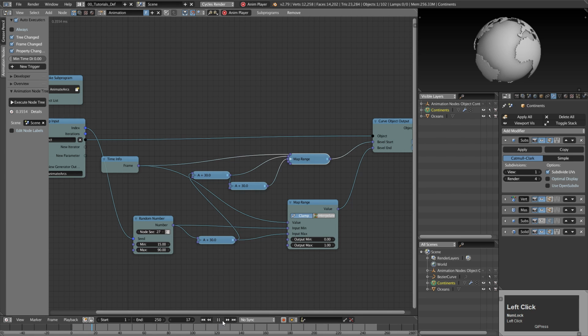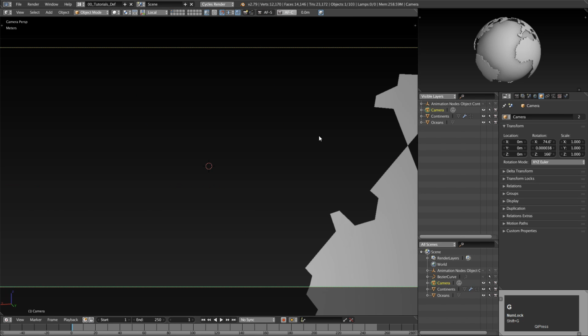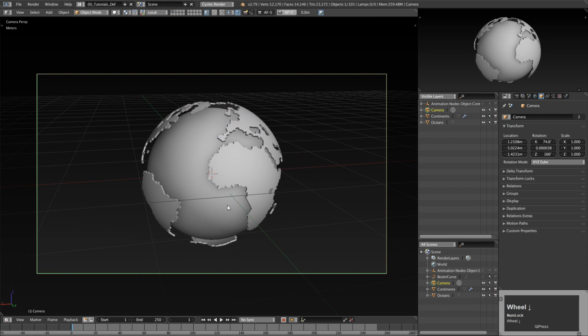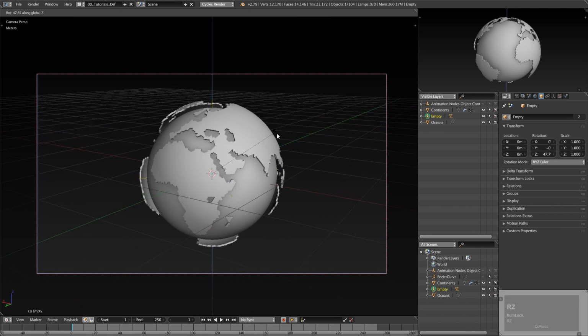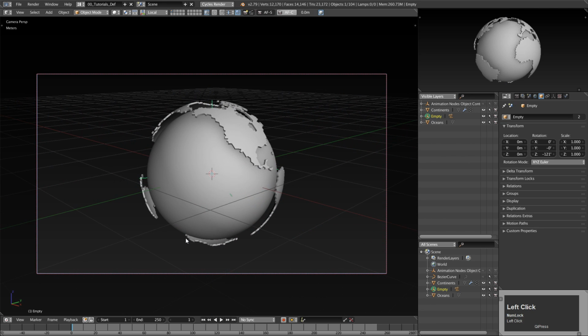Now just rotate the camera around. We don't need the animation nodes for that, so switch to the 3D view, add the camera, place it wherever you want and parent it to empty in the middle of the scene. Now when we rotate the empty, the camera will follow. Set the start and end of the animation. I think about 180 frames should be enough, and put a keyframe on the empty's rotation. Jump to the last frame, rotate the empty 360 degrees around the Z-axis and keyframe it again.